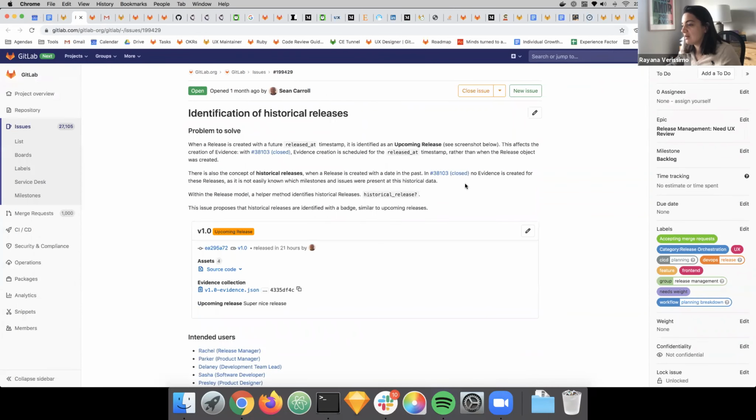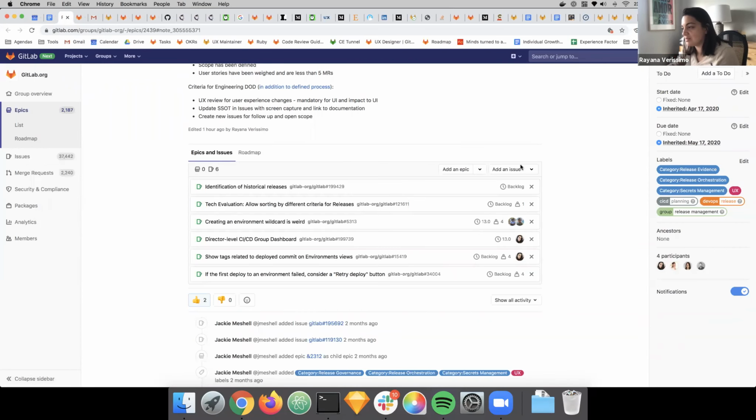There's no assignee, but I know that Sean is working on it because of the planning issues and also the need-to-wait issues that Jackie and the engineering managers prepare. They know that they have to look at this issue up until a certain date, and they need to be on top of the changes. So in a way, this has been very helpful to keep the information centralized and to serve as a single source of truth for what we're doing.